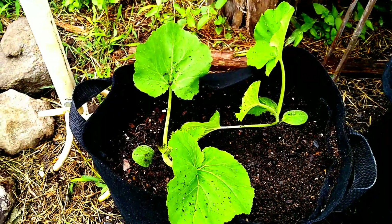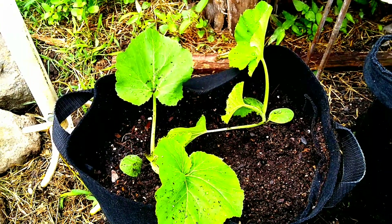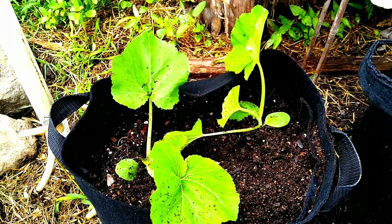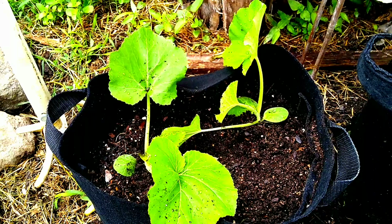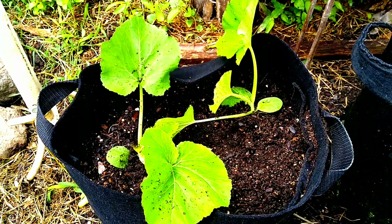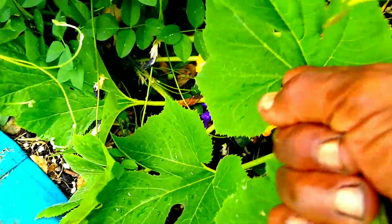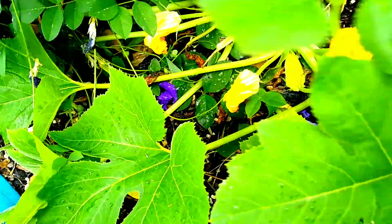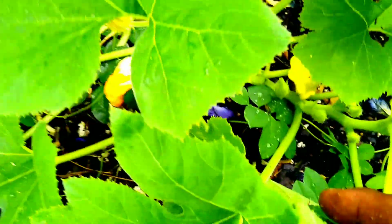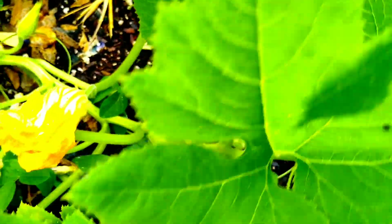So this fall garden is really coming together, and I'm doing good. As I said, I have put some of my plants in their permanent beds for this season. Yeah. So this is a patty pan squash. There she is. She has lots of bloom. She has fruits. There's one. Yeah, she got fruits on her.